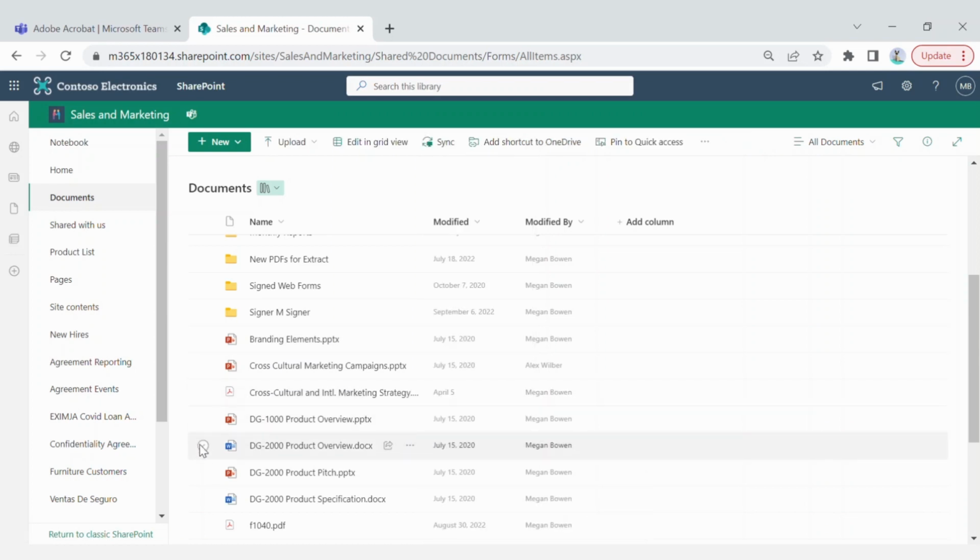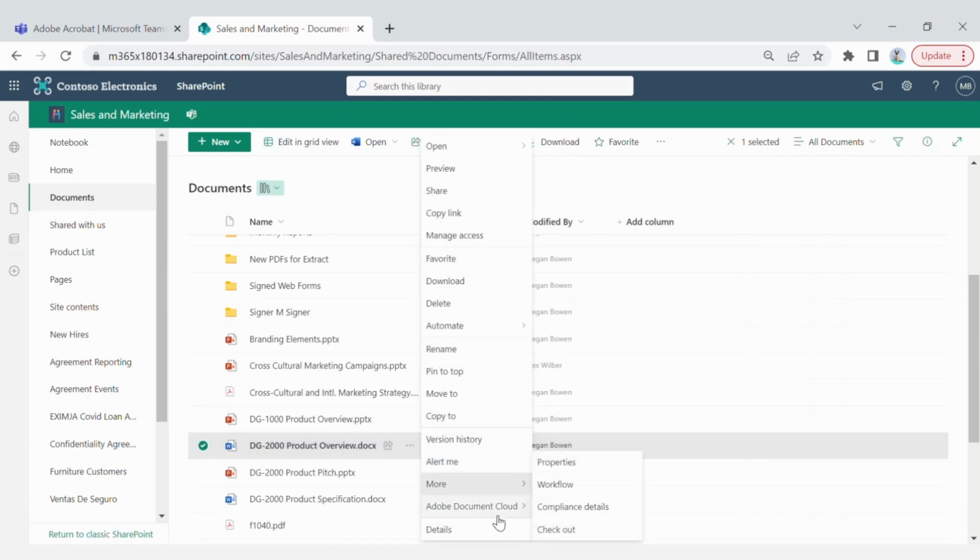Same thing, if I click on this Word document right here, I can click on Adobe Document Cloud as well, click to create that PDF. And you'll see that these different options here are changing depending on the type of document and the combination of documents that I'm selecting. These smart suggestions really help users figure out the most likely action that they'll take on these documents.